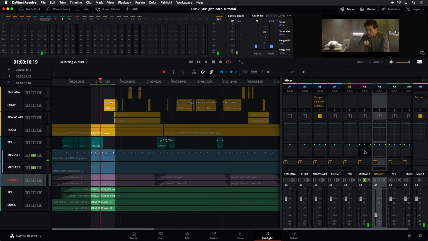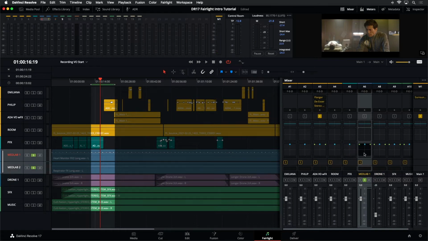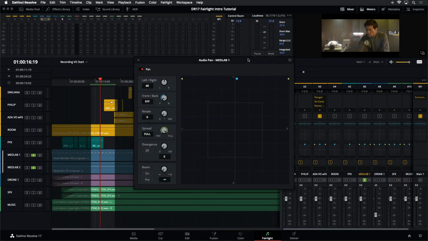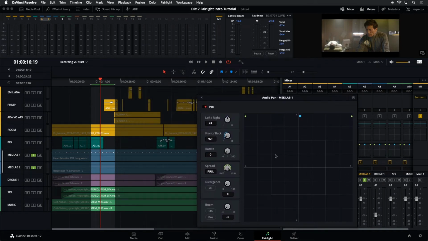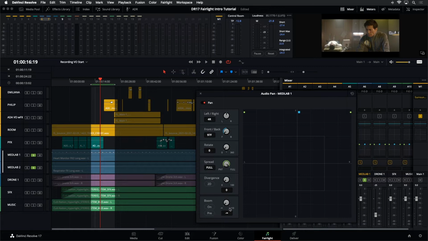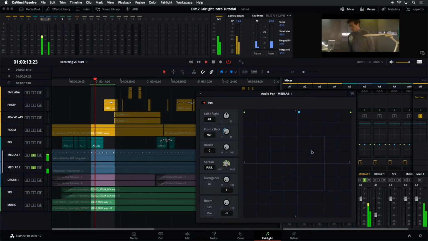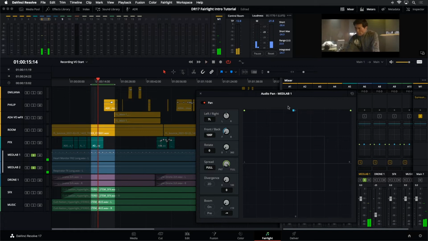Let's go ahead and bring up on that track the panning. And instead of working with the pan right here in this small panner, double click on the pan control here in the mixer and you will get the full pan window. And what that will do is it will allow us to make adjustments to this. These are all the different controls that we have for the panning. I'll just start loop playback here. And this is our signal, so I can pan to the left or I can pan to the right.